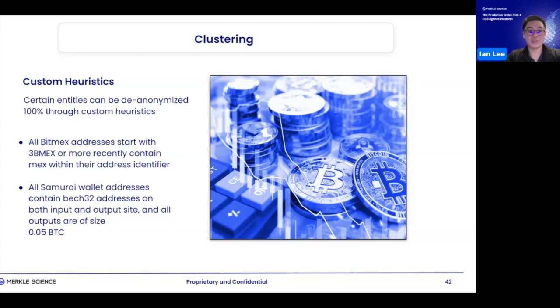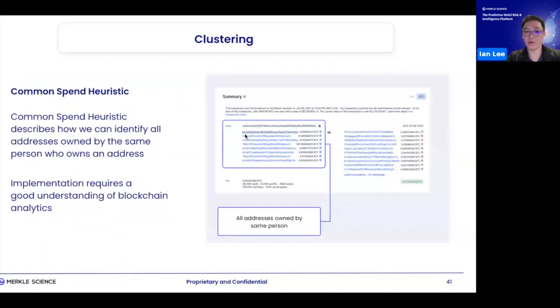Now, clustering becomes a very powerful tool because if during an investigation, I identify a Bitcoin wallet that is controlled by a criminal, and let's say this wallet is the one in question, I can actually then go onto the Bitcoin blockchain and look up every single instance of a transaction where this address had its funds aggregated with other addresses and group all those other addresses together and treat it as a cluster, right?